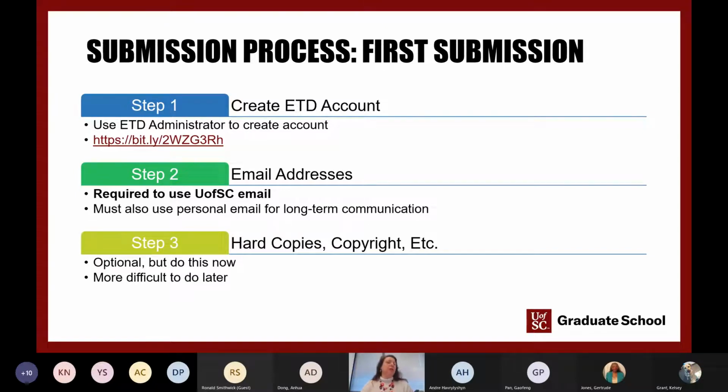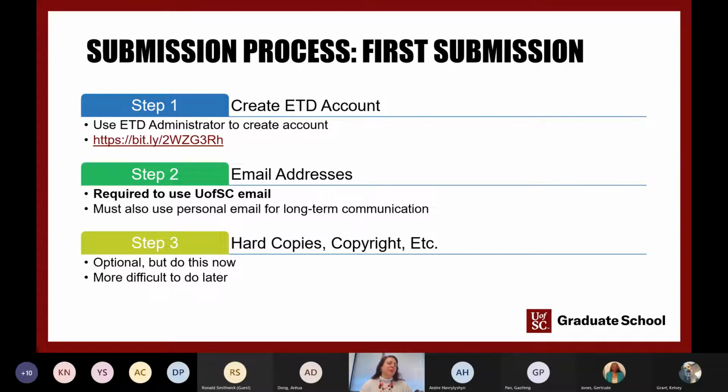And that's for long-term communication with ProQuest. So if you're seeking an embargo, for example, and you're going to want to renew that in a year, 2 years, whatever, then that's what they're going to use that for contact. However, with contact with me, you will be using your USC email address. So that will be where I'll send you the format check. I'll send you the email saying you've passed, whatever. That'll be with your USC email.